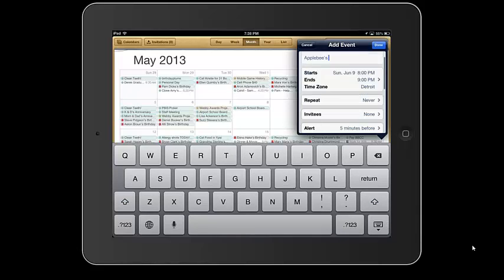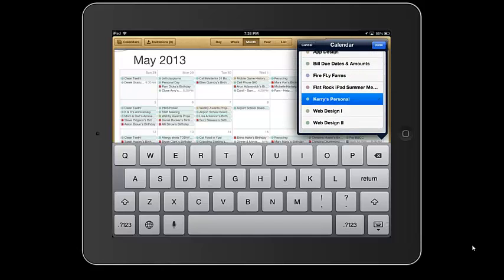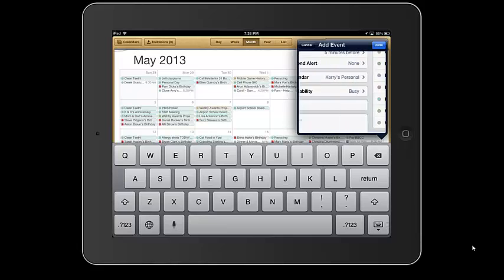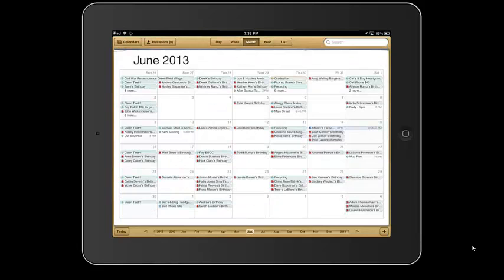Yep, that looks good. Repeat never, invitees never. I can invite my husband if I wanted to. Calendar, not on my iPad, it's going to be on Carrie's personal. That means it will automatically sync with Google Calendar, and it will show up on any place I access my Google Calendar. So if I have it synced to my phone, it will show up on my phone. It will show up on calendar.google.com as well. Just going to click done and done again. And on June 9th, we are going out to dinner right there.